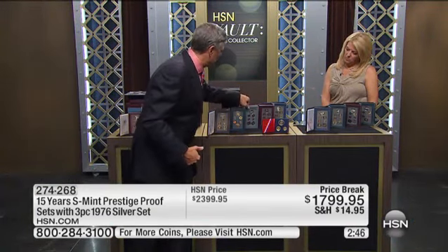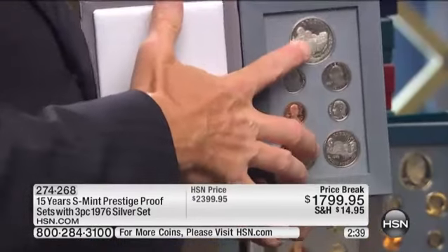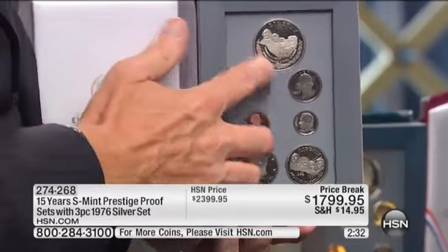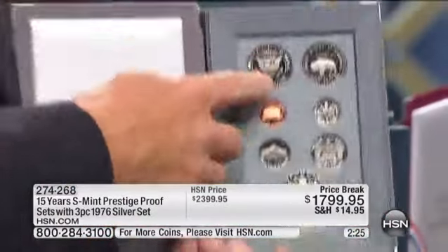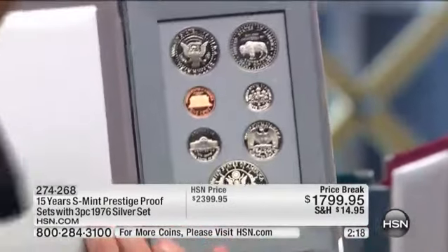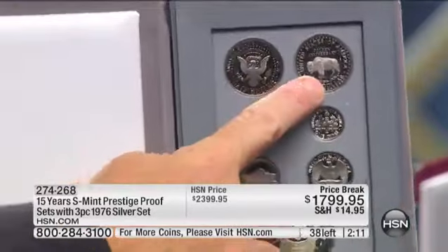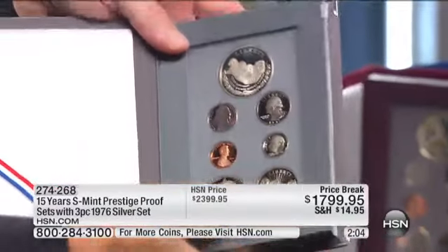You've got some pretty significant other coins. I'm going to pull the Mount Rushmore set — this was done in 1991. We're about to do the 100th anniversary of Mount Rushmore. These coins are being hoarded like nothing I've seen in years, because this is the 75th anniversary Mount Rushmore silver dollar and the 75th anniversary Mount Rushmore half dollar. And here's my favorite part — America's only buffalo half dollar. There's buffalo dollars, buffalo nickels, buffalo quarters, buffalo $50 gold coins — and there is one buffalo half dollar. It's in this collection right here, and it sold out in 1991.